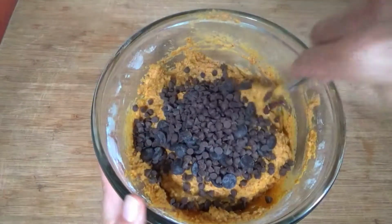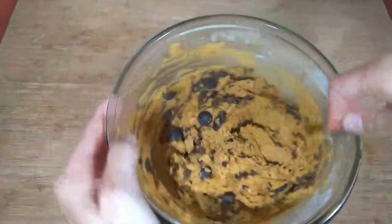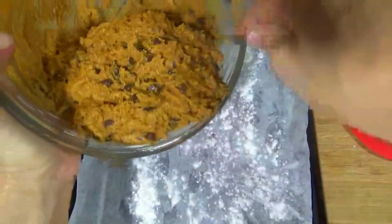All right, so I'm sure you want to know how it tastes. So very quickly, I'm going to show you. This is what a slice looks like. I'm going to give that one to my husband. It's nice and pretty. And I have a smaller one here.